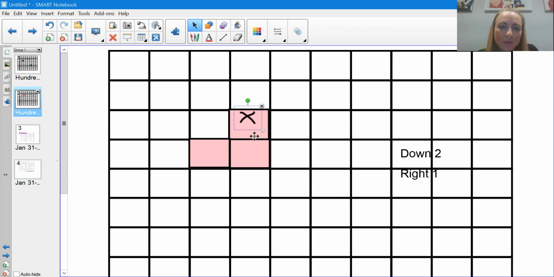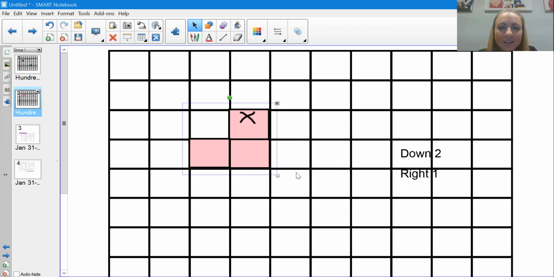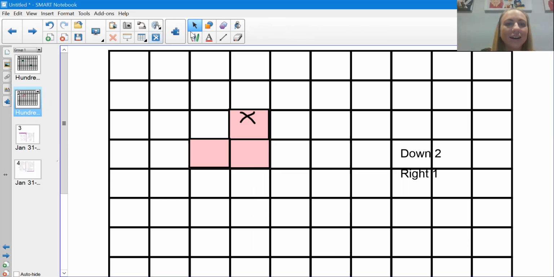I'm just going to group that together. There we go. And now when I move it, it will move how I want it with any luck. So if I move that down once, you can see that my square with the cross in it has moved down 1 square. It hasn't moved down 2. If I moved it down to here, that is not one move. You can see that my square with the X in it has actually travelled twice.